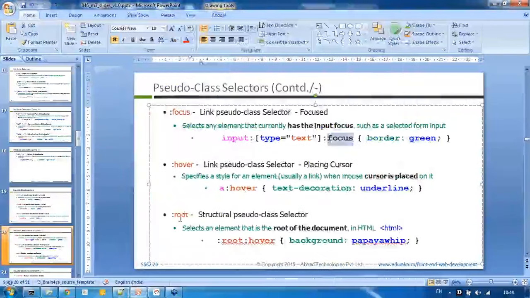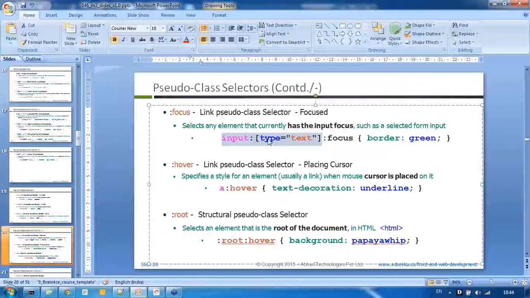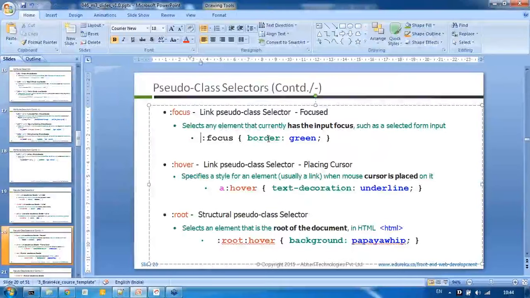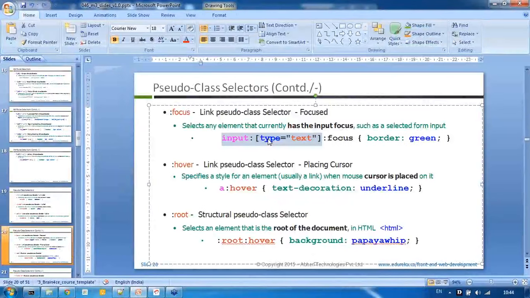So you can always give styling on HTML as a tag selector and it will get selected. But you can also alternatively give colon root. Note that the part before the colon can be completely missing as well, but that is still a selector. That means anything that is in focus, it will be applicable. So this is also a valid declaration, meaning any element that is in focus, the style is applied.